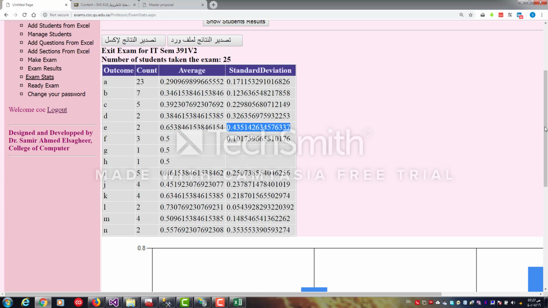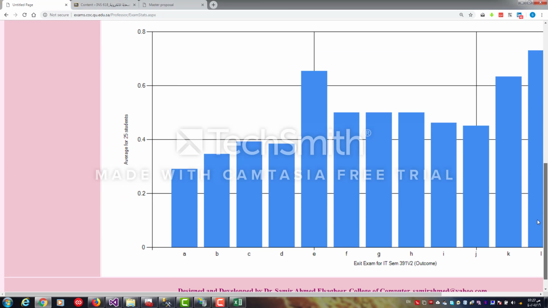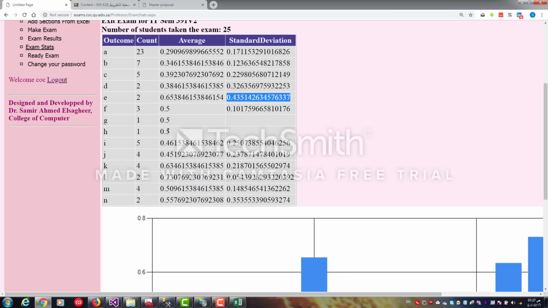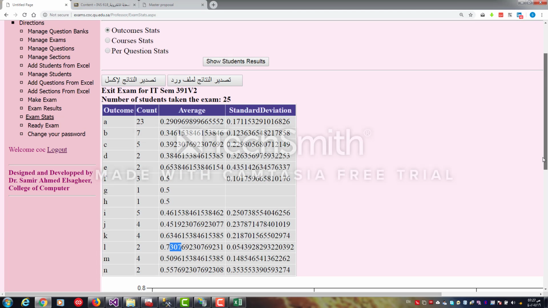For example, outcome L is the highest, maybe about 7, and there are issues with this one. So these are the graphs.